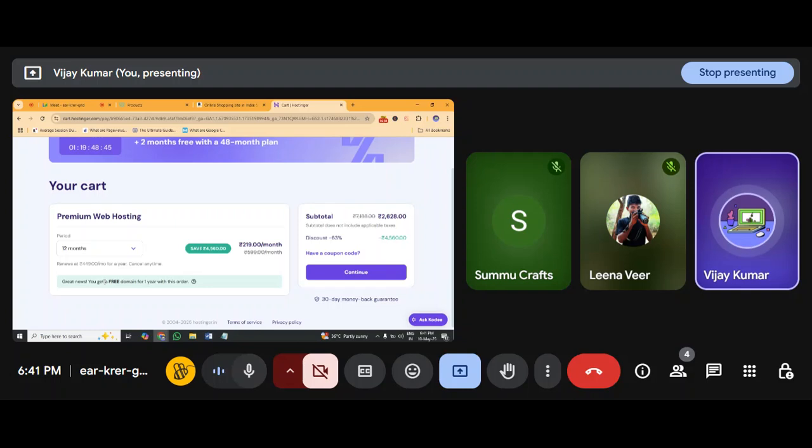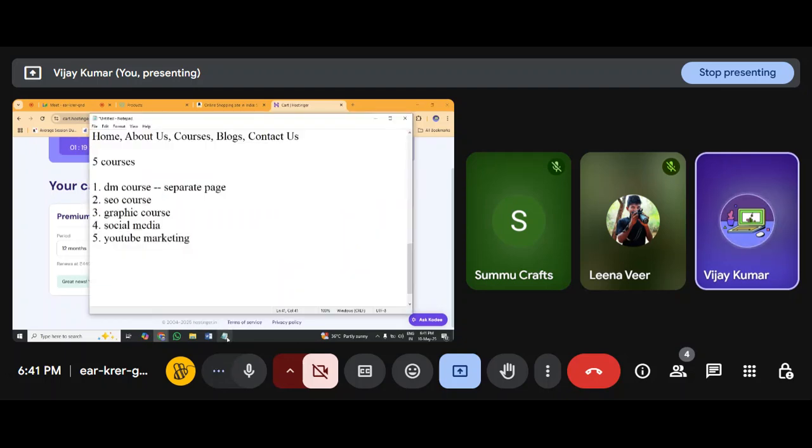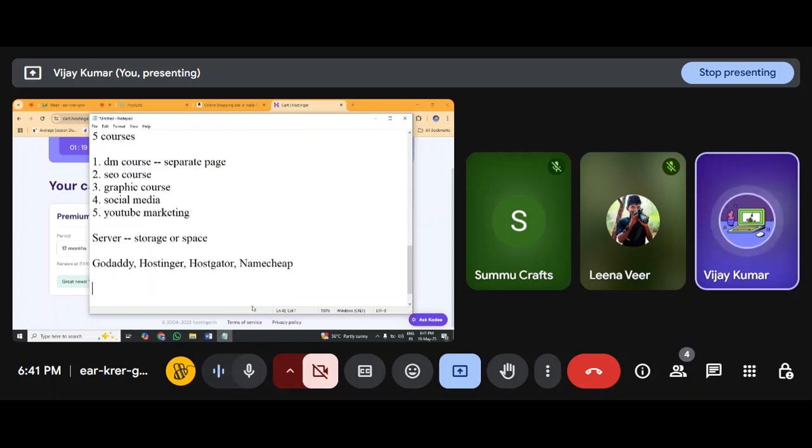Okay, so if I am ready, because they are giving a discount of this much, you can continue and take the domain. Like this we will take the same. If you have a credit card, debit card, UPI, whatever payment option you can take, immediately it gets deducted and you will get it. Okay, so this is how we take the server. After taking that, we need to combine both the domain and server. Later on we'll see how to combine.